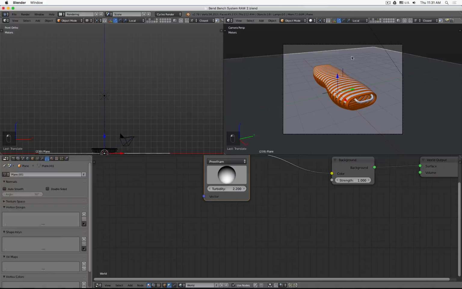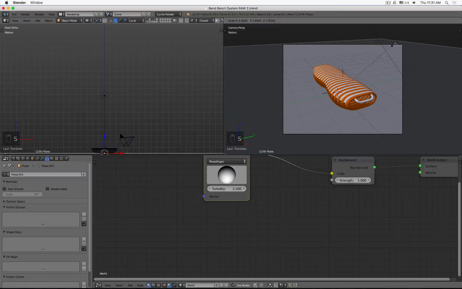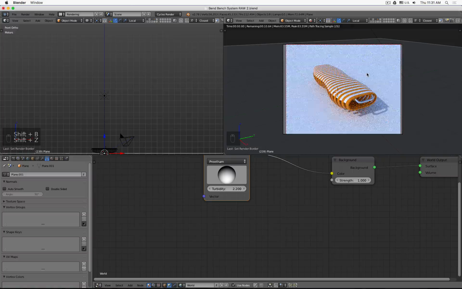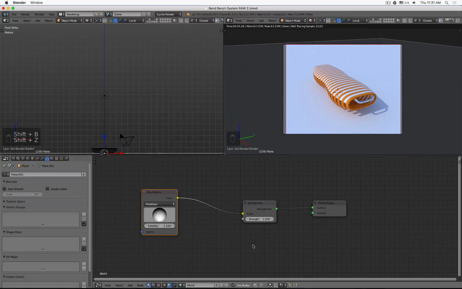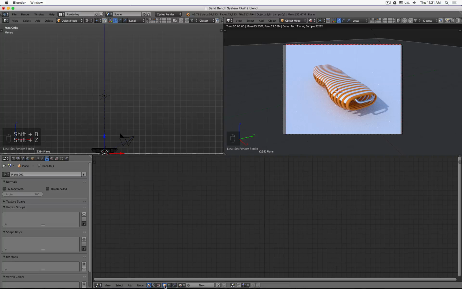So the problem is right now here, this clips out, so we can scale this up, for example, till it fills the area. Perfect. Good. Let's do another rendering, and there we are. Nice. Okay, so that's everything I wanted to show you in terms of how we can create a basic outdoor setup by using the sky texture.